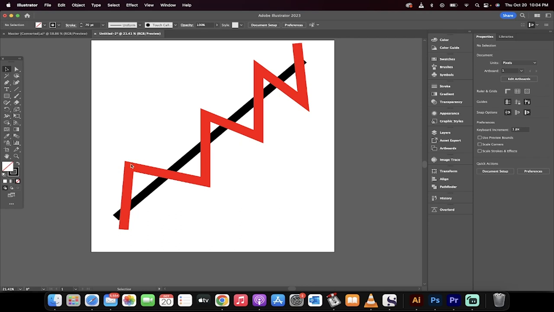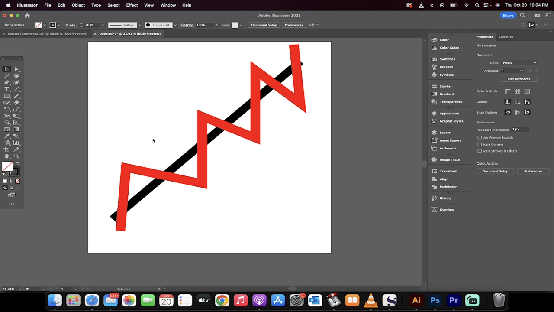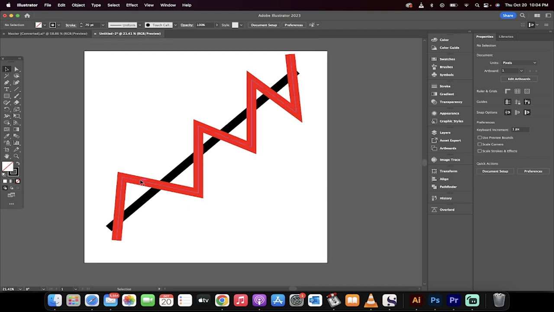In this one, I'm going to show you how to intertwine lines. Like in this case here, we've got two lines, a red and a black one. I want the red line and the black line to intertwine. How do you do it? You used to have to use the shape tool and all that stuff. You don't have to anymore.